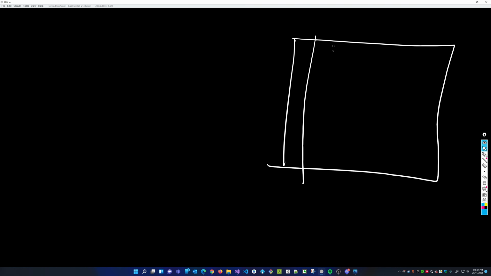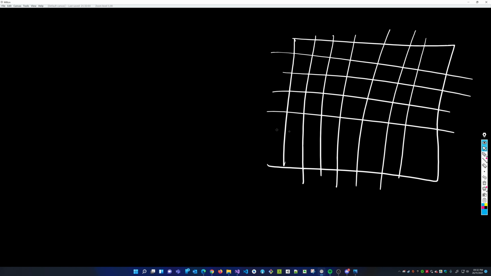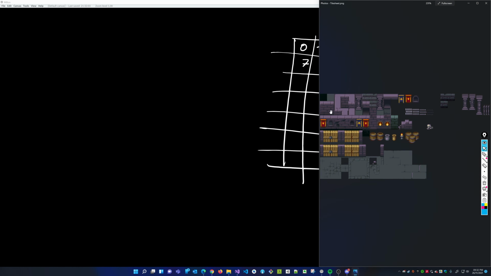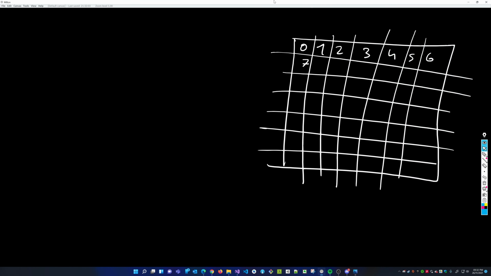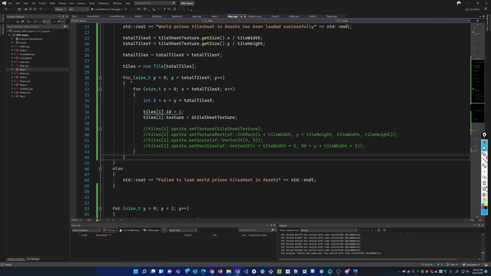I have a table. Right, I have a table over here. Right, an array essentially. I have an array with all of my tiles that ever exist. All of my tiles, every single tile has an ID 0, 1, 2, 3, 4, 5, 6, 7, and so on and so forth, right? And it's this. This is that array. Every single tile exists in here, and they all have an ID. And the code that does that is this code, right? It loops through my texture. It goes through my texture and sets the ID for every single tile, and it sets the texture for every single tile, right?